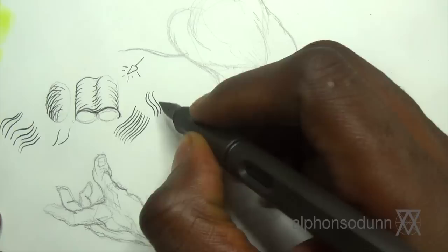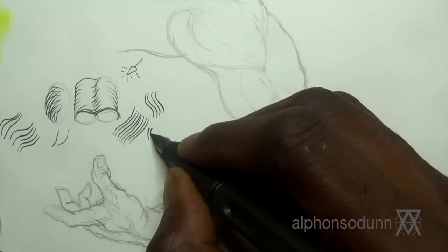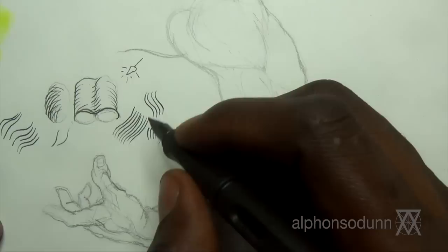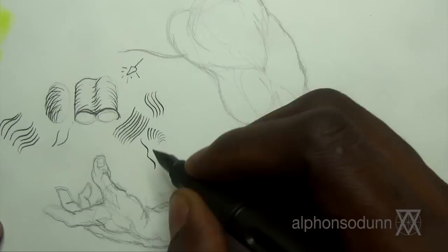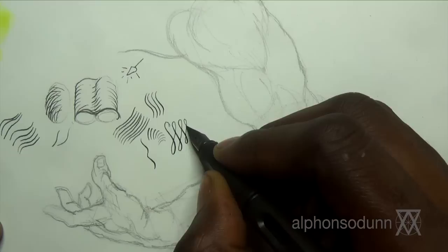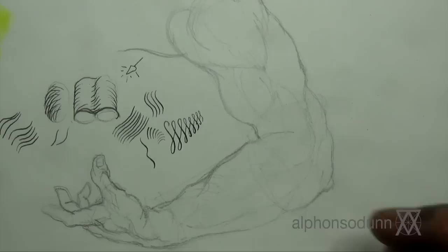Little pressure, more pressure, less pressure. Or I can go heavy pressure to thin. Heavy pressure to little. See, thick to thin. Just like that. It's good to practice these lines. This is something I generally do to practice that. Thick, thin, thick, thin. All right, so let's see if we can have some fun with this.